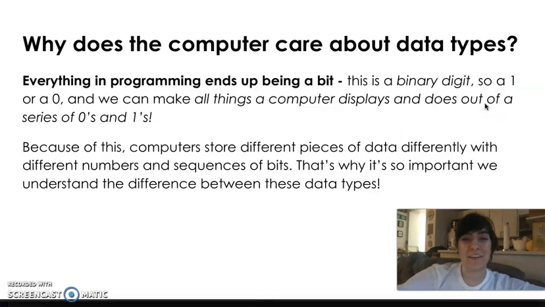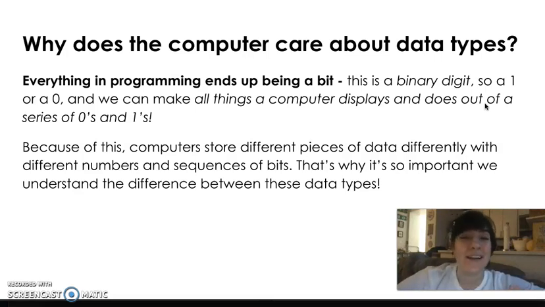Data types are something that are really important for us because everything in computing is handled a little bit differently based on its data type. What we need to understand is that the core of computing are these binary numbers called bits. A bit stands for binary digit, which is just a 1 or a 0. And everything you write on a computer eventually gets translated down to a series of bits.